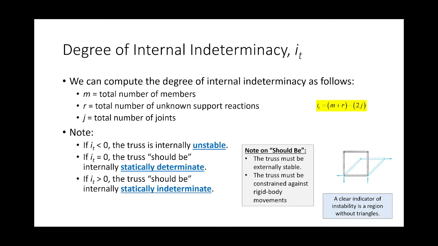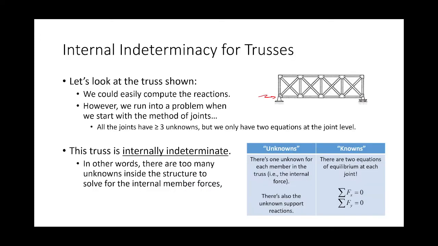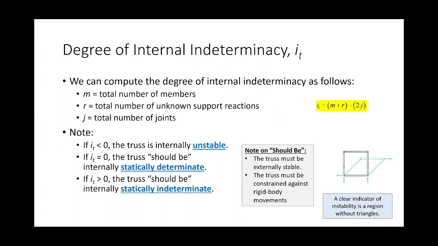All right. Number one, for a structure to be internally stable, it has to be externally stable too. So if I go back to this previous example, it wouldn't matter what the heck I_T was if I removed this roller. Because if I remove this roller, the structure would be unstable. I don't care what I_T is. So the first condition for stability internally for a truss is that it is externally stable.